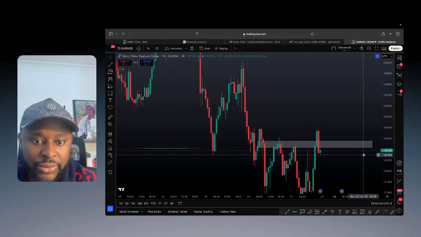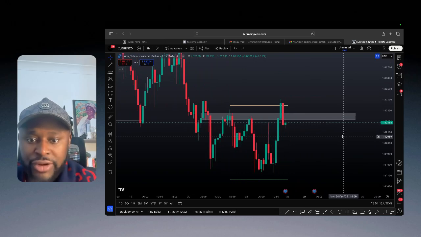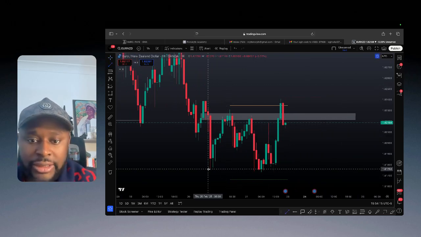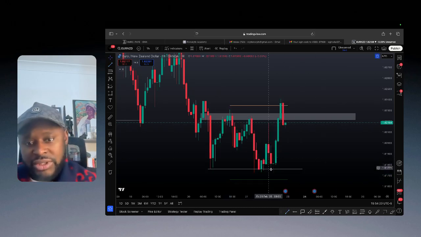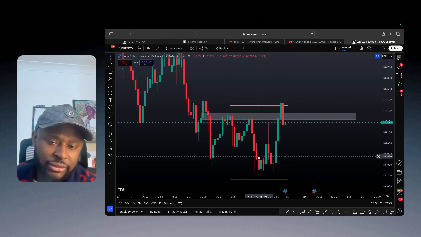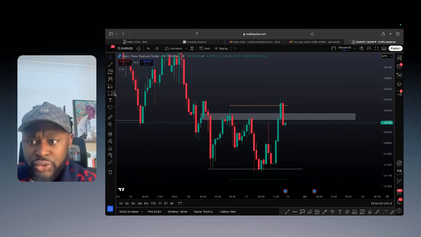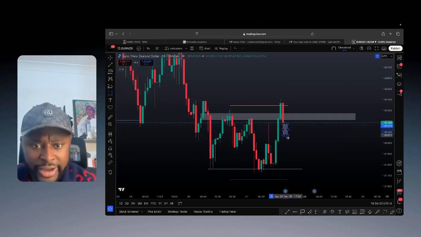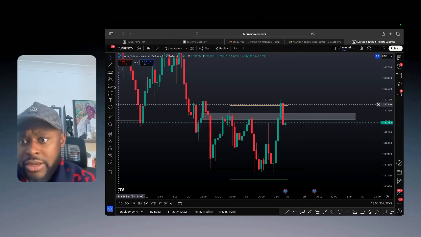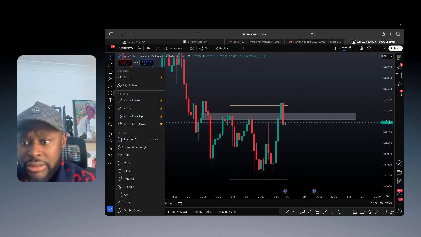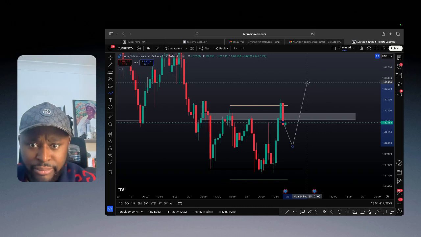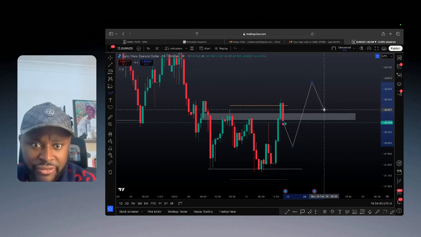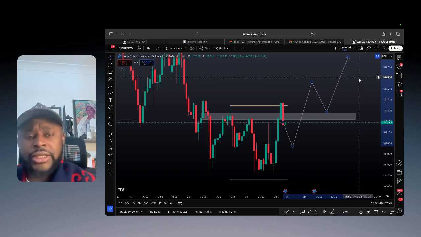So in my opinion, this is what I want to see. There are several ways to approach it, right? Before anything, we also have identified this level here. Now, looking at this chart, we have something that looks like head and shoulders, right? We have the head, the left shoulder, and we could have a potential right shoulder around here, then break this level right here, come back for a retest, then go to the upside more.